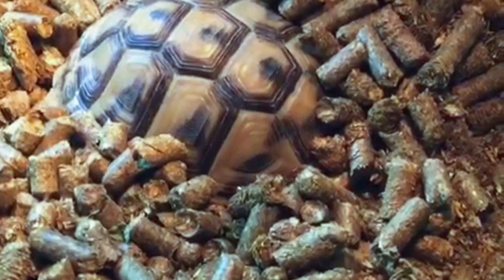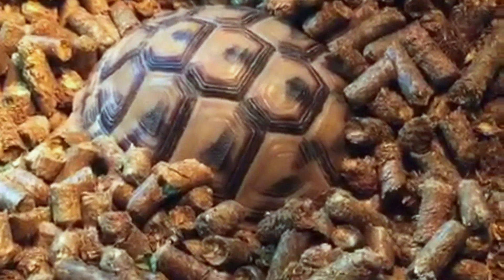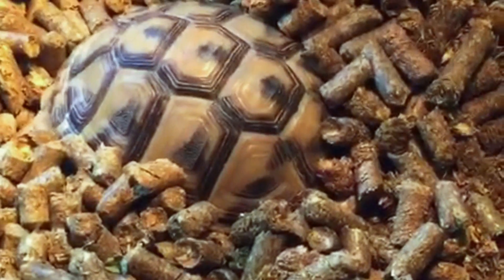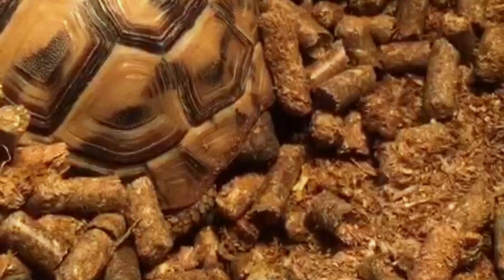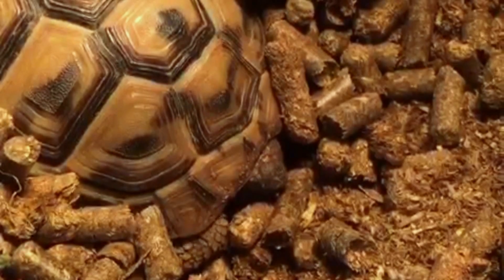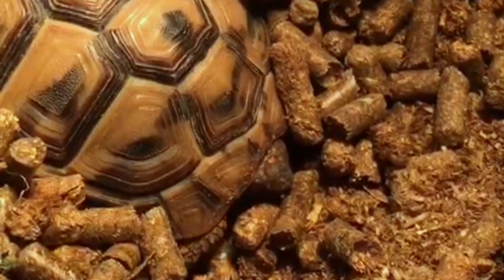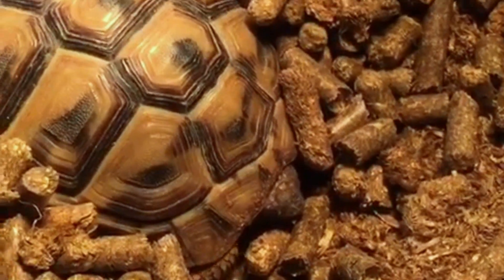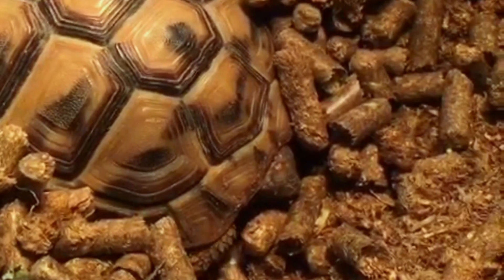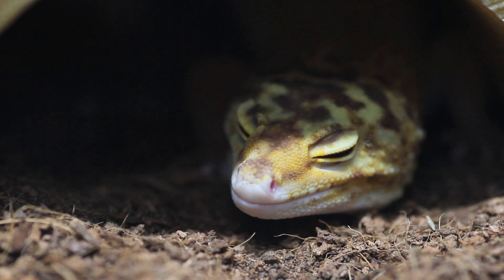That's something to look into for your specific species. I just wanted to bring up a few potential problems that could occur during brumation so you're aware. The last thing I want to point out is that sometimes the change in behaviour during brumation can be extremely subtle. So if you're sat there waiting for your gecko to dig a hole and go to sleep and you won't see it all winter — it's not necessarily like that. My geckos are still alert, they'll still occasionally eat, they just eat slightly less and pretty much sleep in their warm hide all the time.